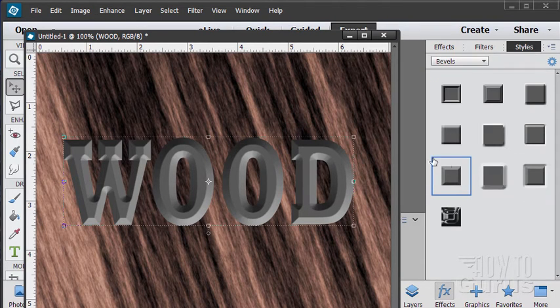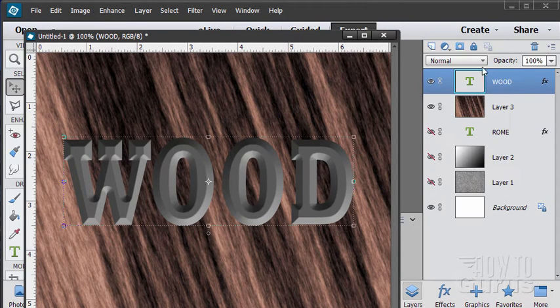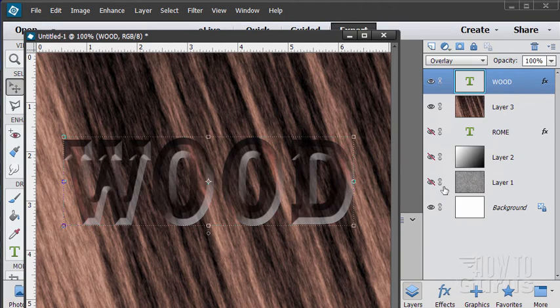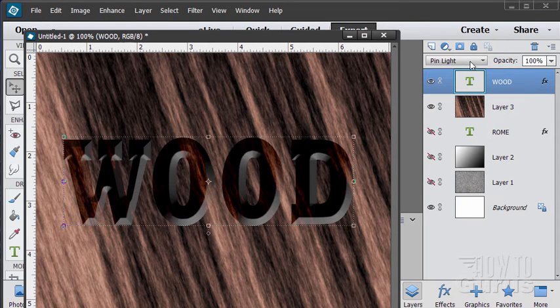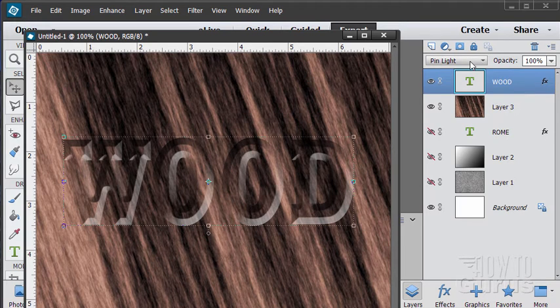Choose OK. Back to our layers again, and there's the overlay. Let's go ahead and try the other options. There's the overlay, soft light, hard light, vivid light, pin light. I think the overlay is going to work out pretty well for us.